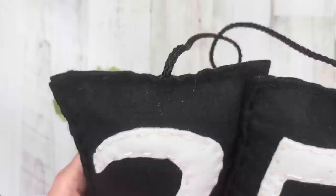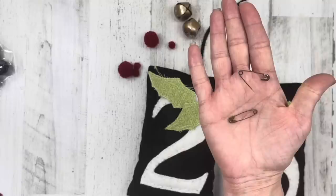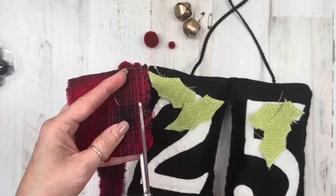So hopefully that made sense, but here's what it looks like. Everything's all put together. Now I'm going to use these pom-poms from Dollar Tree. It's got these really dark red pom-poms in it right here. All right. A couple of bells, got those at Hobby Lobby. A couple of rusty safety pins. And just a little strip of some plaid fabric. And what I did is just plaid fabric I picked up at Walmart, I believe.